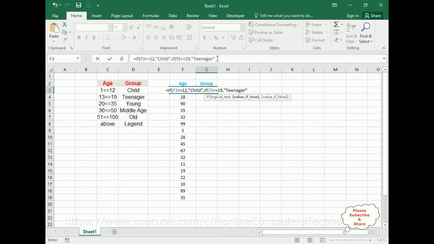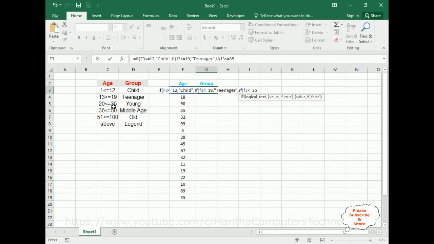Notice the formula here at the formula bar. Comma, again if condition, if F3 is less than equals to 35.